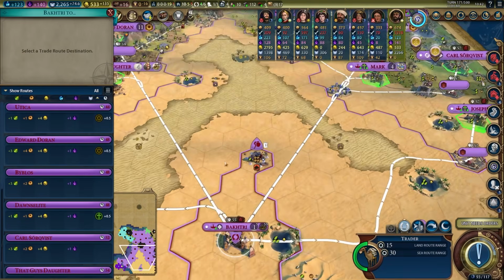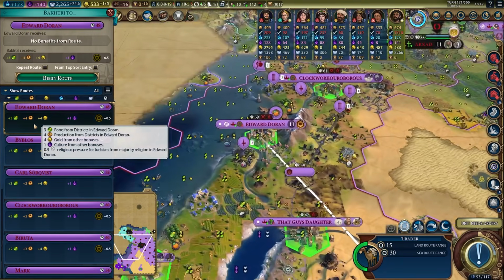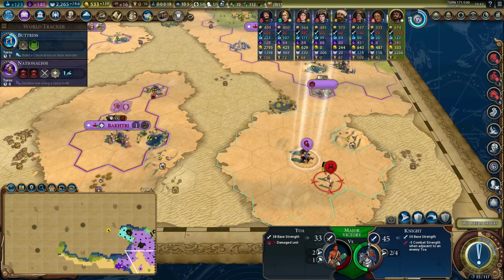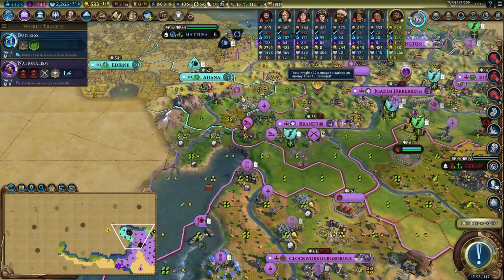Yep, you make your way down here, and I would like to trade with a city with a lot of food. So 3 food from Edward Doran is awesome. That's really going to help the city to grow. There's the Toa we were looking for. We can go ahead and clear him out. We don't have to deal with any more barbarian nonsense.